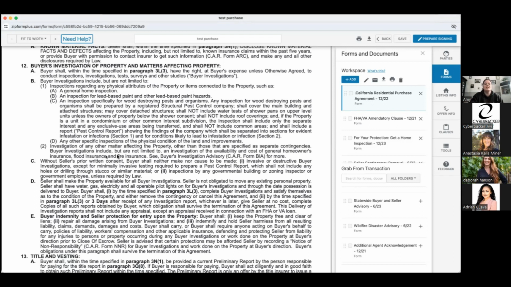Buyer's investigations include but are not limited to an investigation of the availability and general cost of homeowners insurance, flood insurance, and fire insurance. See Buyer's Investigation Advisory, BIA. So right here under this section, it's all physical attributes of the property, including insurability, that fall underneath that contingency. Okay. Any questions about that?